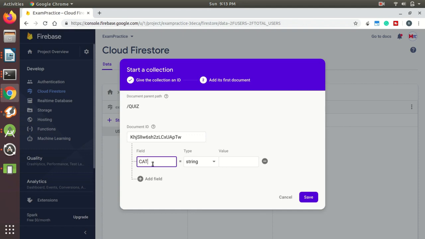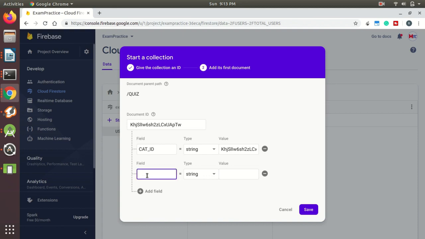Then in this category document we need 3 fields. First is category id, that has a value of this id, that is our document id. So this is our category id. Then we need its name, category name. So let's say our first category is gk, so it's our category name.